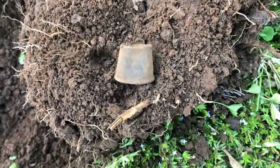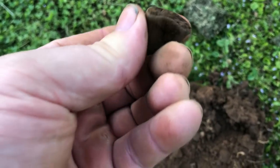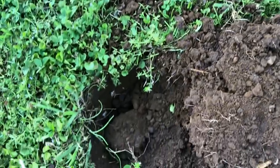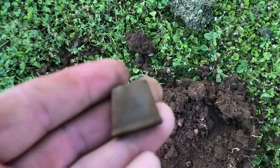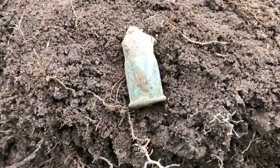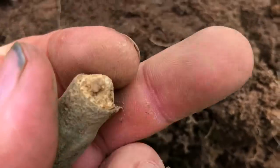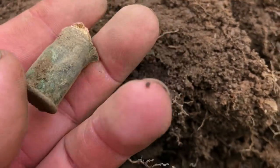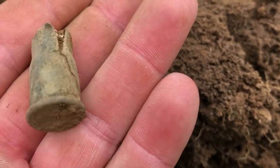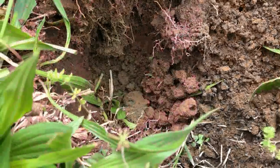That one rang up just like a nickel. It's an old, I think it's an old thimble. About 3 inches down there. It wasn't very deep. Kind of cool, though. Popped up a really old rimfire bullet. Still got the lead inside. That could be a Spencer carbine, I don't know. It's an old one though.